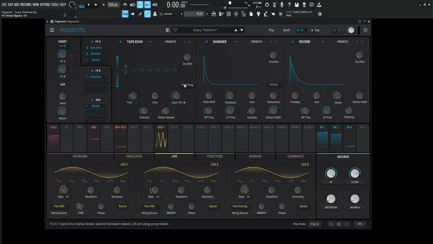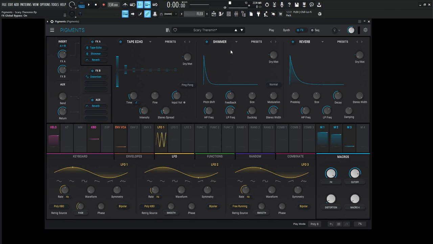So this is kind of going to be a delay, but it's going to be changing the pitch as the delays happen. So it's kind of that more detune-y, creepy vibe to it. So for the time, 1/8, fine, 0, input volume, 0, intensity or feedback, 0.350, stereo spread, 0.040. And the dry wet at maximum is going to be 0.20, because all the effects are going to be mapped to this first macro over here.